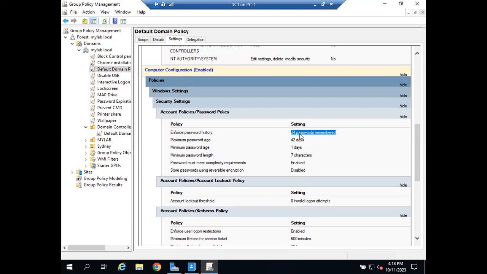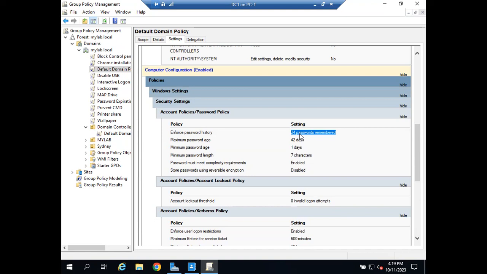But if a user never changes their password and it reaches 42 days, then on the 43rd day they never allow that user to log in using the same old password. They forcefully compel that user to change their password.